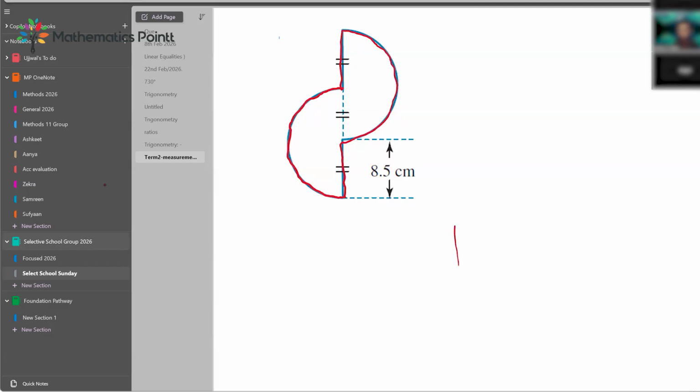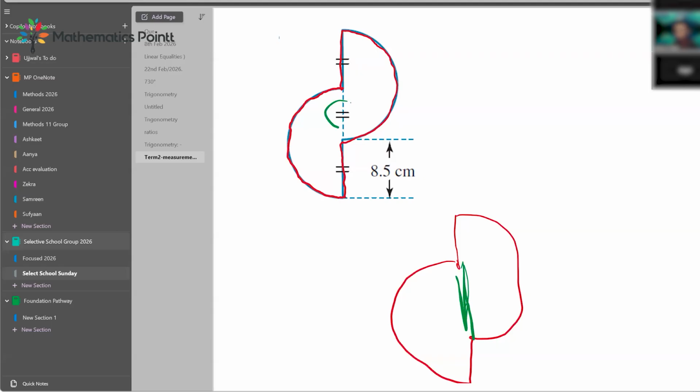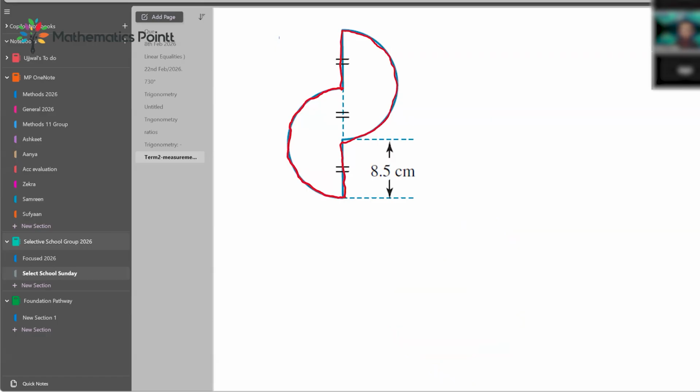Maybe a shape like this. Okay. Now, please don't make the mistake of measuring this, because this is just shown to give you some hint. That's about it, right? So this is not required. Now, let me just take this away. All right. Now, the red one is what we are measuring.